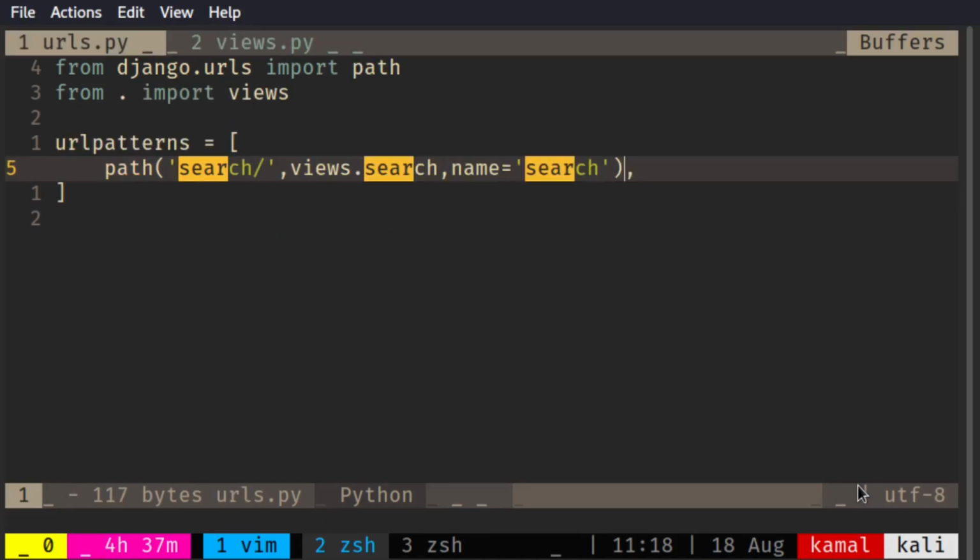If you go back to urls.py, I have imported all the functions and classes from the views.py file on line number 2, right? And in line number 5, I'm using one of the functions called search. If the views.py does not have the function called search, then urls.py will not get executed and the server will not get executed. So because of this, I have to create all these placeholders. I hope you guys understood what's going on here.